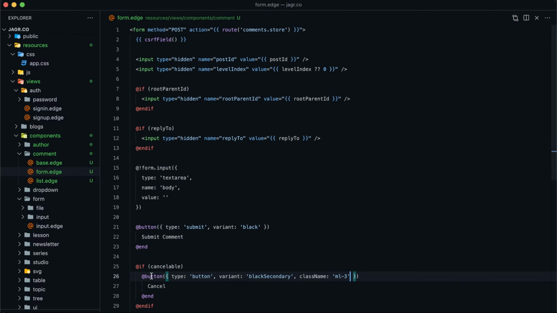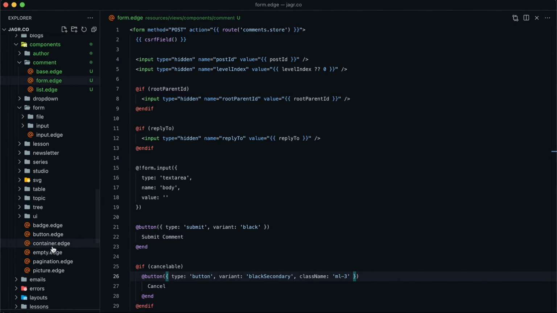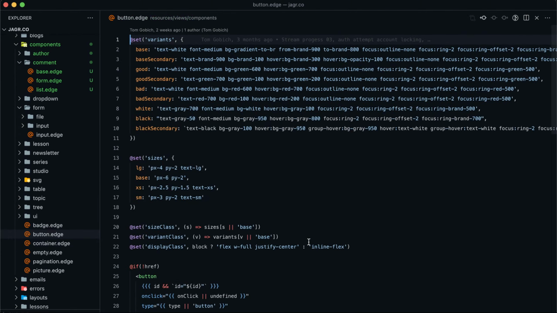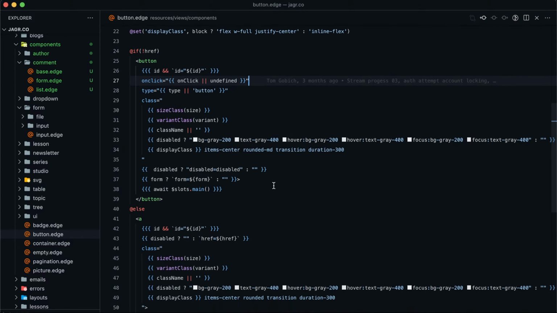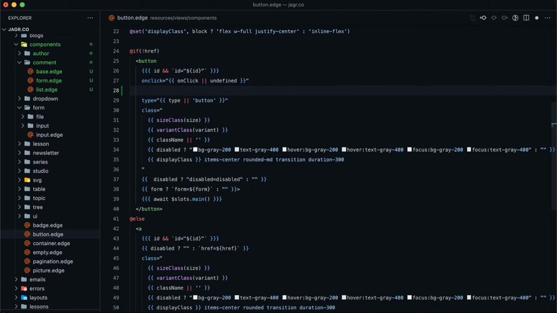And then how do I provide that into this here, though? Let me take a look at my button component. Where is my button component? Here's my button component. Okay. So I know if I provide onClick, that would be for a native JavaScript function. If we want to do Alpine, we could do @click and then provide it.